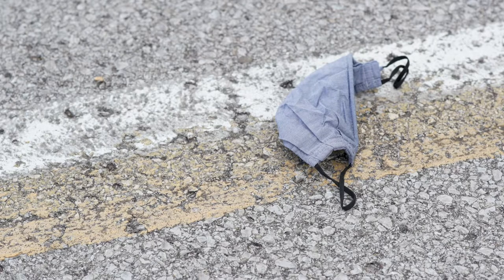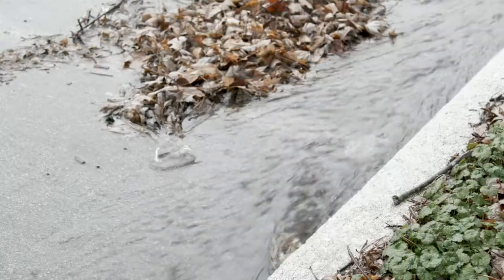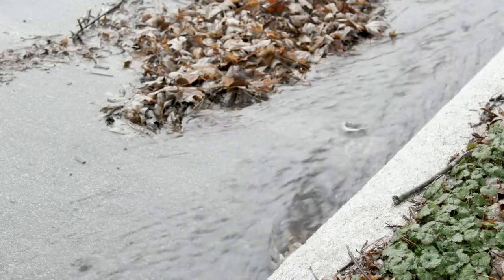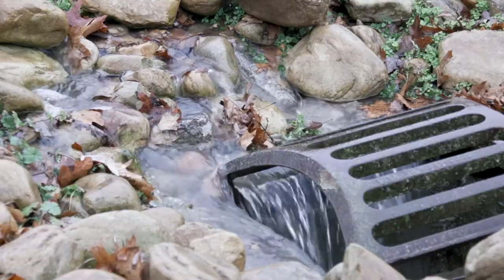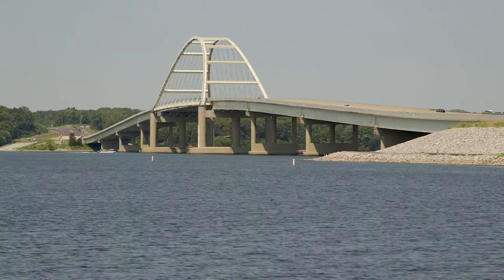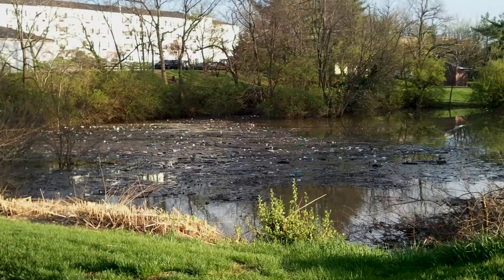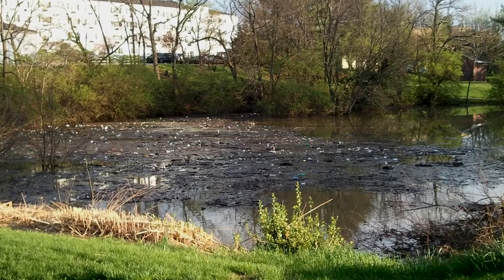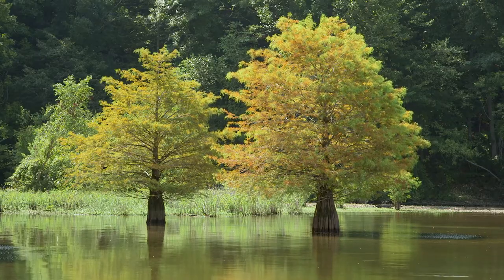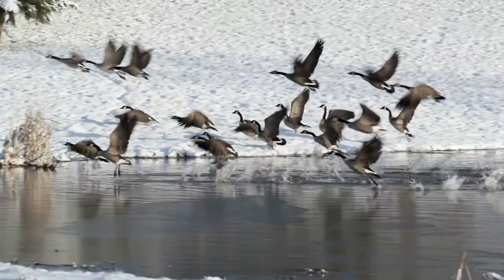When we think about stormwater and mismanaged waste, or what we call litter, we've got lots of issues that can come from that. Primarily they're what we call floatables — whenever it rains, that rainwater will pick up that litter and carry it to our local streams, rivers, creeks, and lakes. It doesn't just stay where you are; it becomes a pollutant that is degrading to the habitat there, degrading to our water quality, and of course it's an aesthetic issue as well.